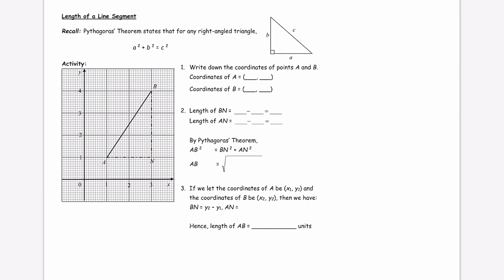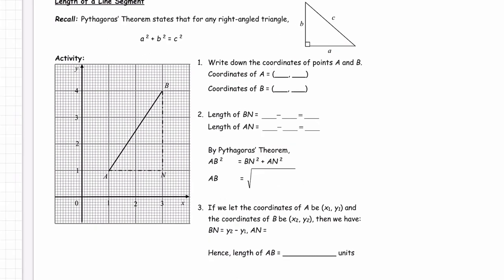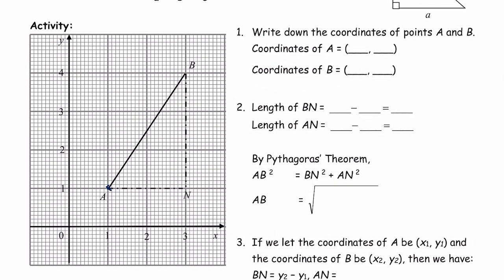So moving on, we will now talk about the length of a line segment. To find the length of a line segment, we will go through this little activity together. We have this graph grid over here with point A here and point B. And we have a point N where it forms a right angle triangle with point A and B. And why is this right angle triangle important to us? Because we're going to use Pythagoras theorem to help us find the length of AB, which is the length of the longest side. And this right angle triangle will enable us to do that.